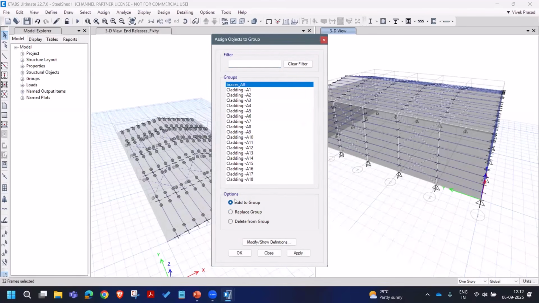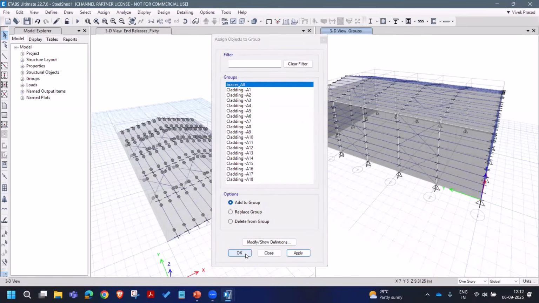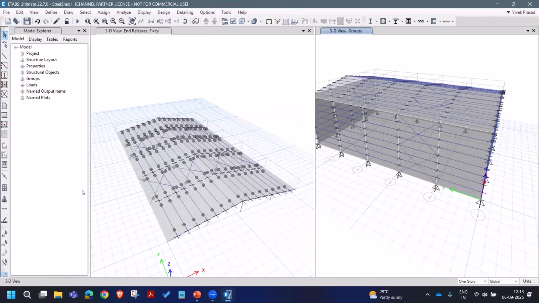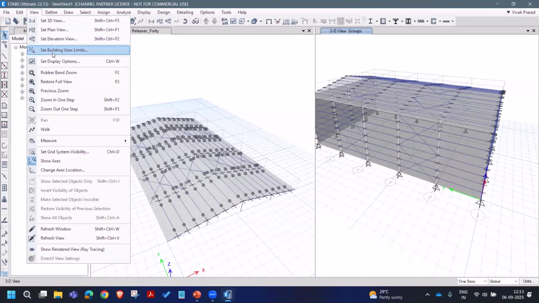We'll add these selected members to this group. This step is necessary to disengage this bracing from the gravity loading and only be present in the lateral loads. All right. The next is the loading on the members. Take another couple of minutes.